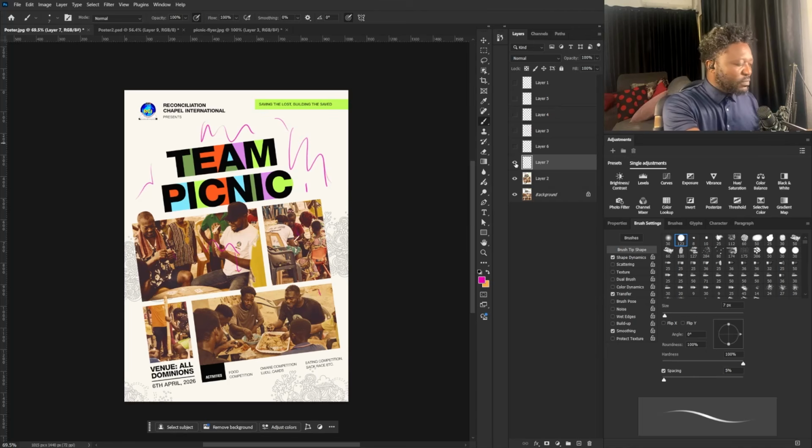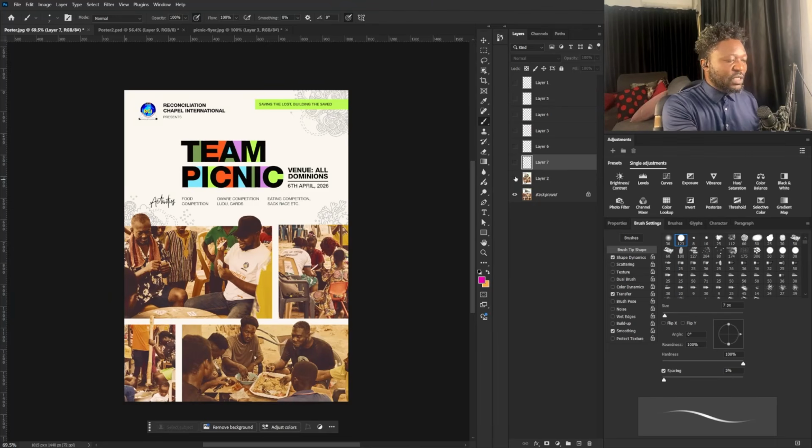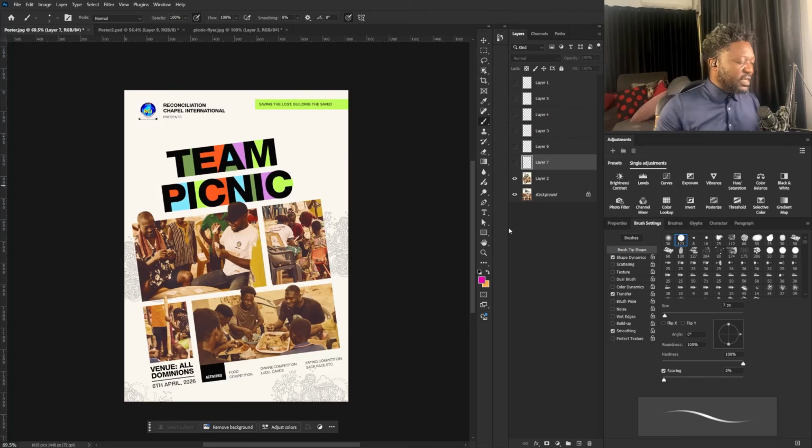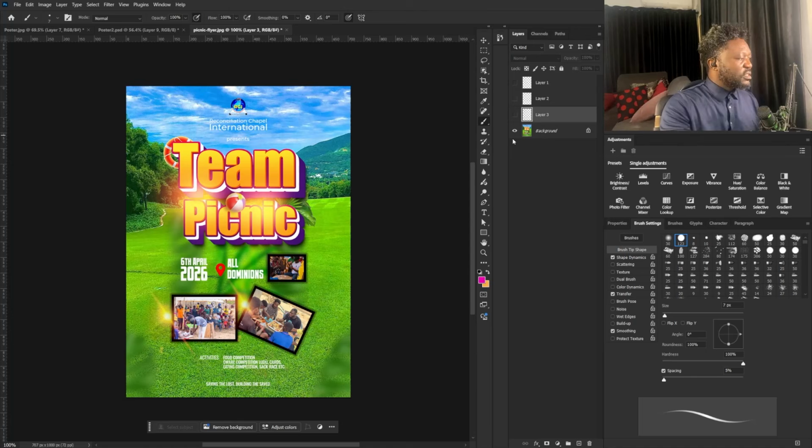All right, so let me know in the comment section which of the options you think is best, or your preferred option among the two options. So this is the first option, and this is the second option. And let's go and check the before project to see if what we did is actually nice. All right, so this is the before. Okay, yeah, so please drop your comments. Let me know what you think about the project.